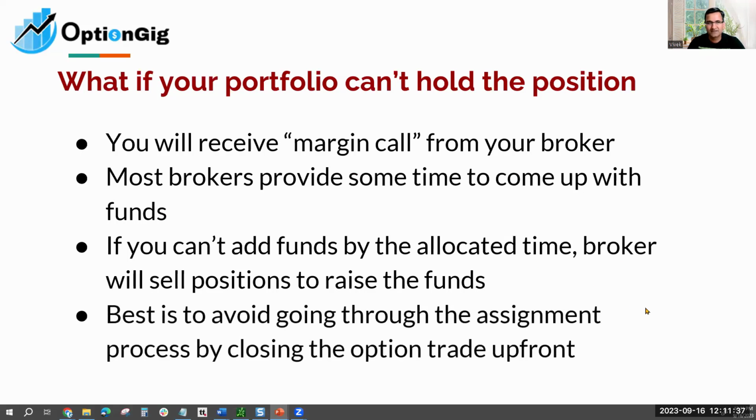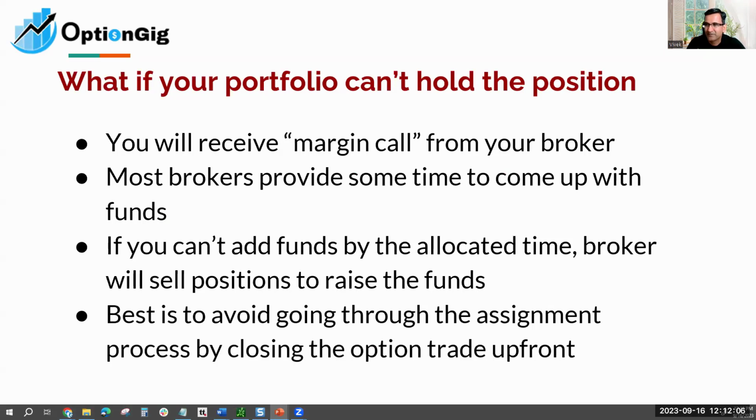Best is to avoid going through the assignment process by closing the option trade upfront. If you really don't want to hold the position in your portfolio, meaning if I really don't want to hold 100 shares of SPY in my portfolio, then I would rather close it on Friday and not let it go through the assignment process.